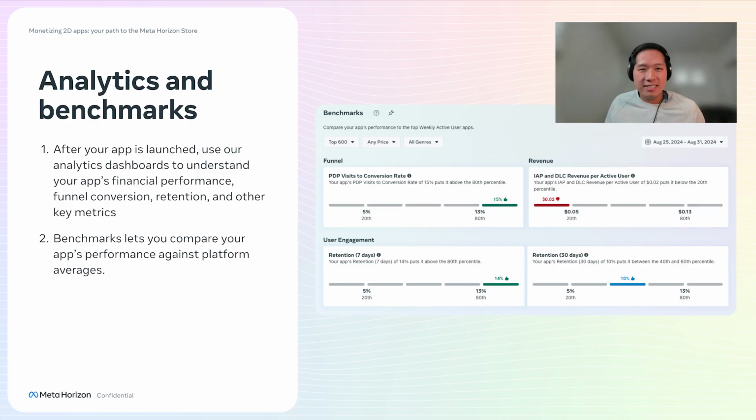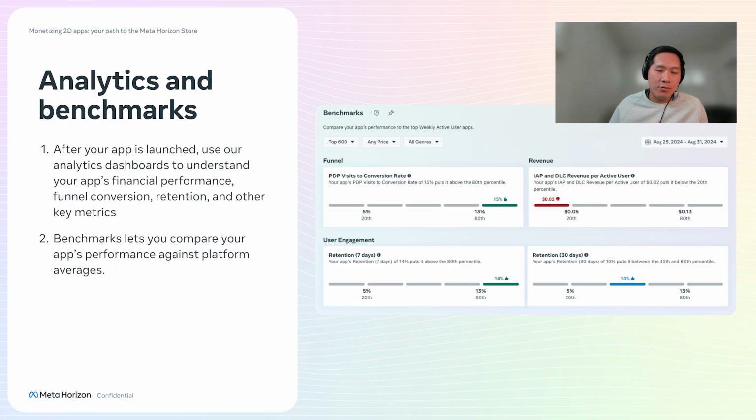My goal for analytics is ultimately to help you make data-informed decisions. So use our dashboards to understand things like financial performance, where people are discovering your app, retention, crash rate, and other key measurements. We've also recently launched benchmarks, which is the screenshot that you see here, to help you assess your app's performance against platform averages.